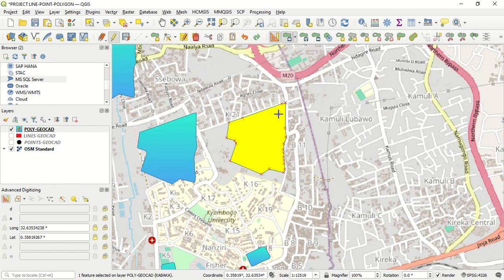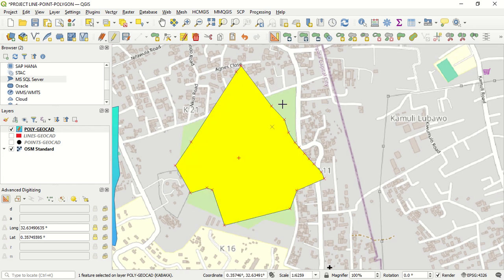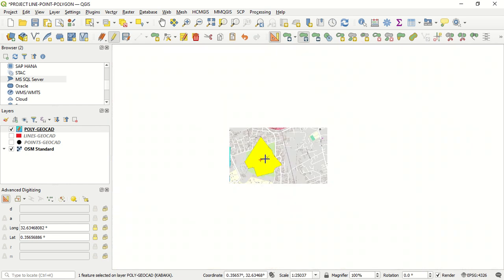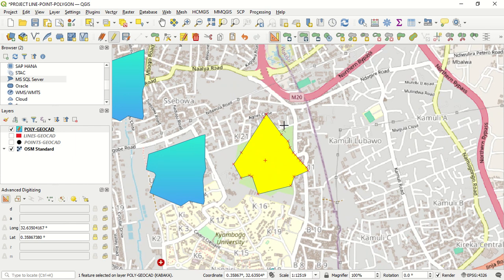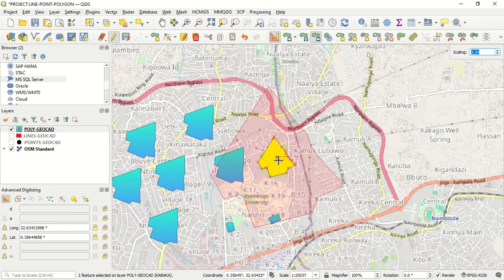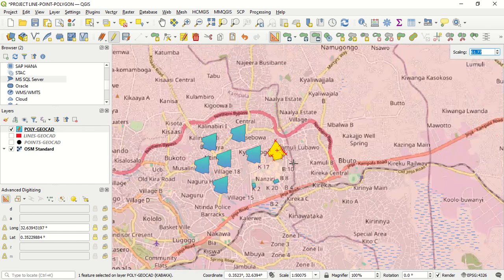So we can also rotate this feature here. We click the rotate feature here, and we can rotate it to any direction, any side we want it to look in, the direction we want this thing to face. So you have seen that's how we rotate. So we can scale the feature, increase or reduce it. With that, we will use this tool here. I select it, I select the base point, then you see I'm increasing, I'm reducing, I'm increasing, I'm reducing.